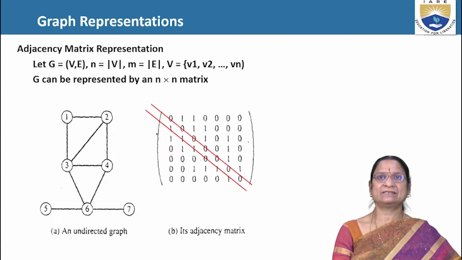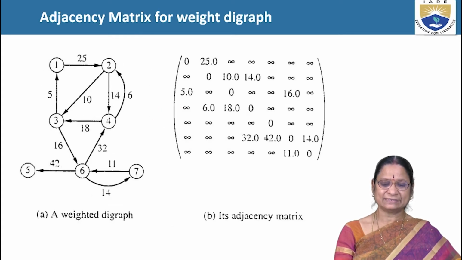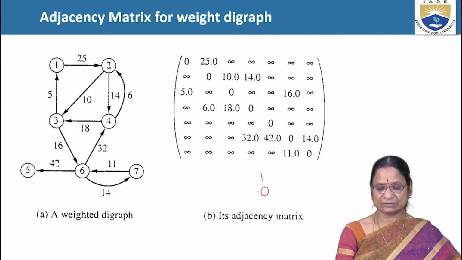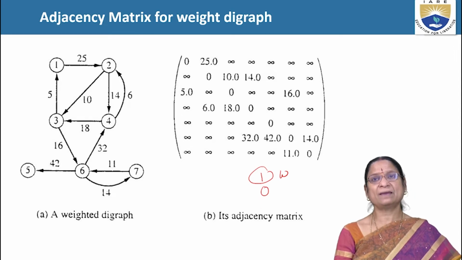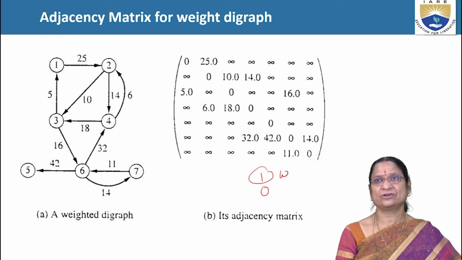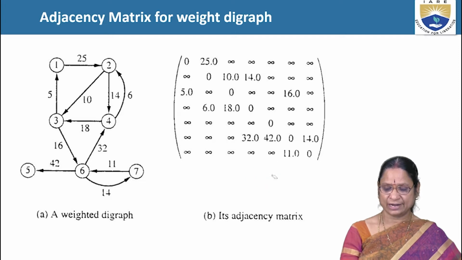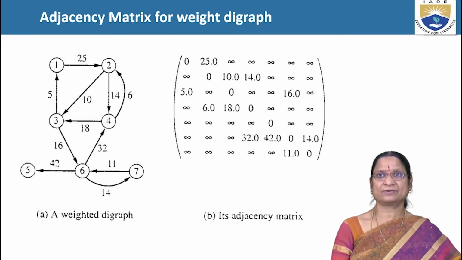So a graph can be represented using an adjacency matrix, and also using an adjacency list. In the case of an adjacency matrix, if an edge is there, generally we represent it as 1, and if there is no edge, 0. If it is a weighted graph, instead of 1, the respective weight is represented, and if there is no edge, 0 is represented. But sometimes 0 is also one of the valid values, so instead of 0, we may sometimes use infinity if there is no edge. If the self loop is not considered, then the self loop can be represented as 0.